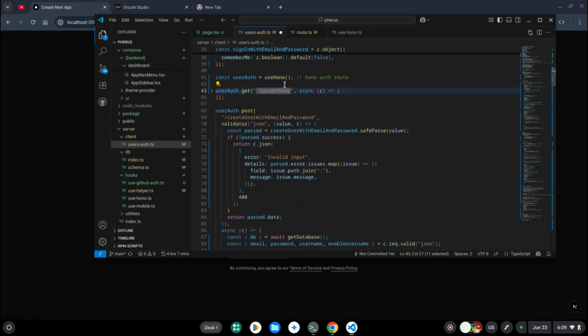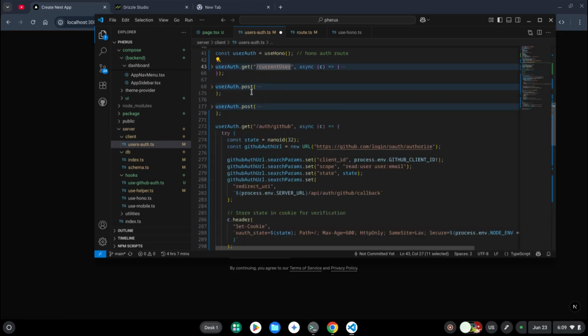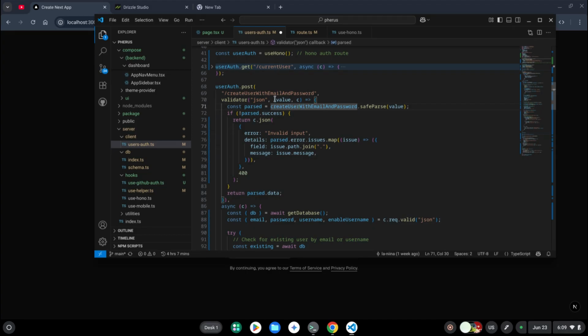Before we get into the current user, you need to first and foremost define the two most important things: creating an account and logging in to an account. You need to define those first, because they're important in order for you to understand the structure of the information that is being returned.